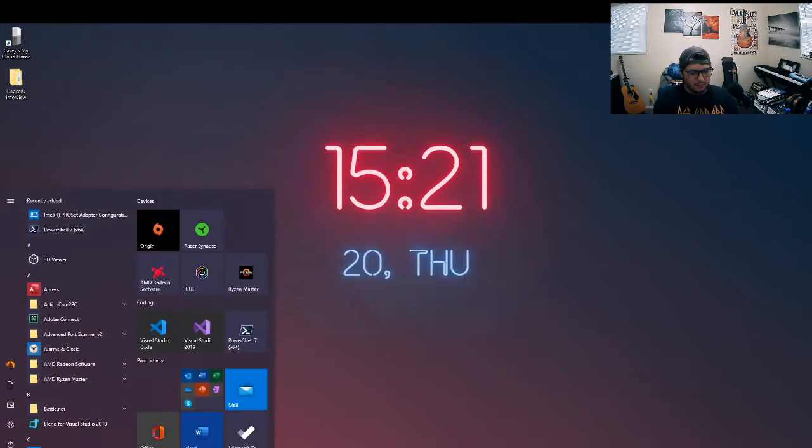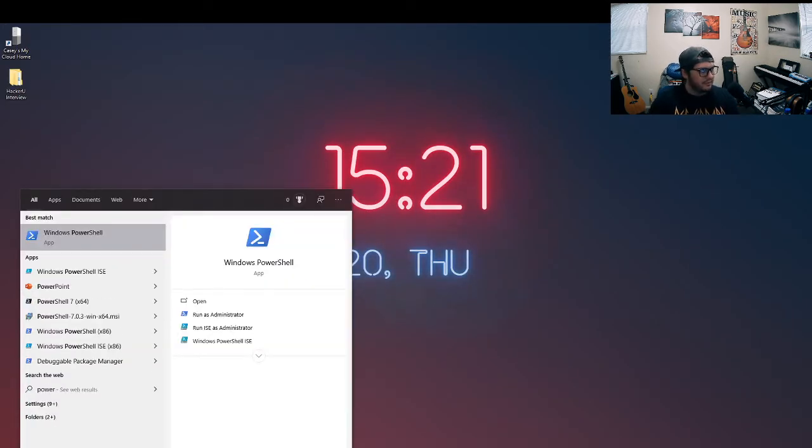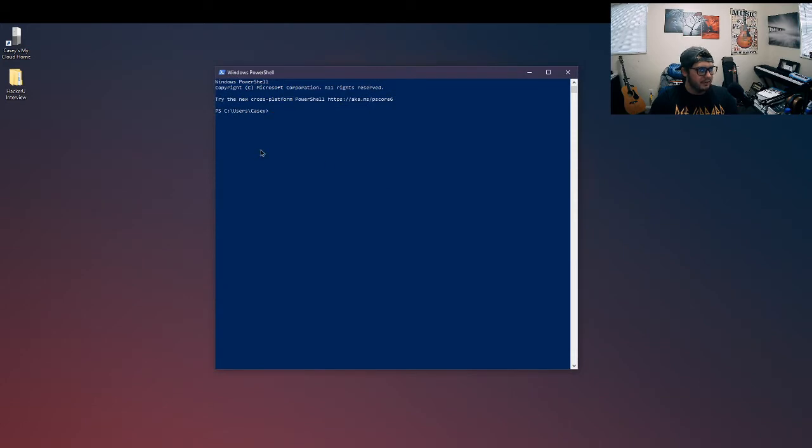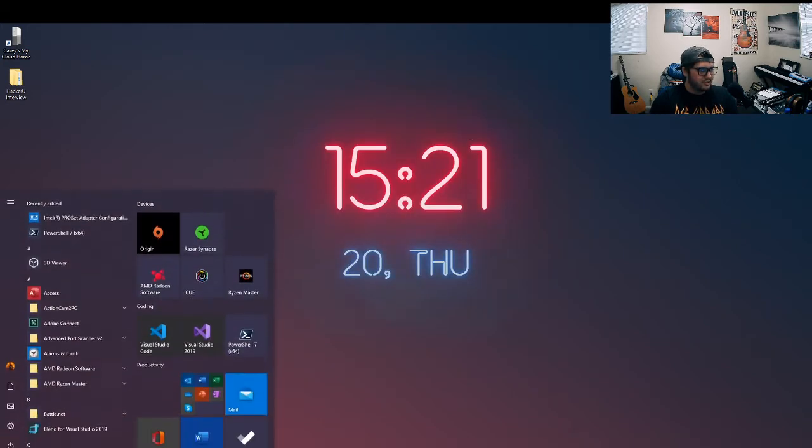Now let's start with PowerShell itself. If you've never used PowerShell, we have two different platforms. You have the PowerShell command prompt. I'm going to open that up just to give you an idea. If you wanted to use the Get-Content command or whatever other command, you can use it in this prompt. By all means, you could write this whole script within the prompt itself. I highly don't recommend that, and that's why we're going to be using the other platform, which is PowerShell ISE.